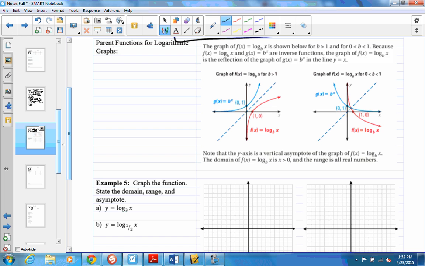I've given you parent graphs. This is your basic parent graph for exponential growth, b to the x, right? Where b is greater than 1. This was my basic function for exponential decay, where b was between 0 and 1. And then flipped over y equals x, I've got the inverses. So this is log base b of x, and this is log base b of x. One's for exponential decay, one's for exponential growth. Which one's for decay? One on the right, because b is between 0 and 1. Not too worried about that. Probably should have cut it out. I'm drawing myself, but it is what it is.